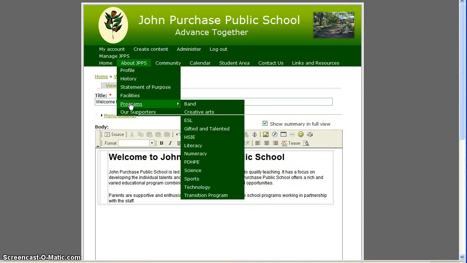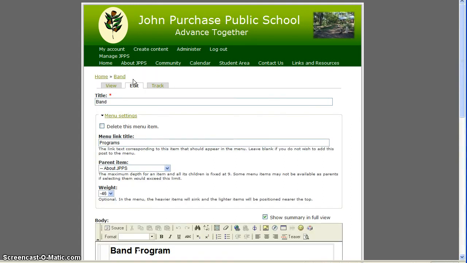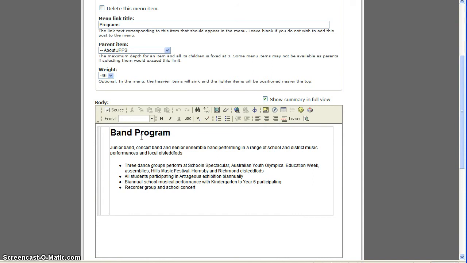The other pages that are a bit different are the programs pages. When you view them, you'll see there's a menu on the left and some information on the right. If you edit those pages, they're very similar to the home page in that you'll see the text in the right hand column you can edit, but in the left hand column there's a code extract which forms that menu. So same deal, don't touch anything in the left hand column on any of these program pages.